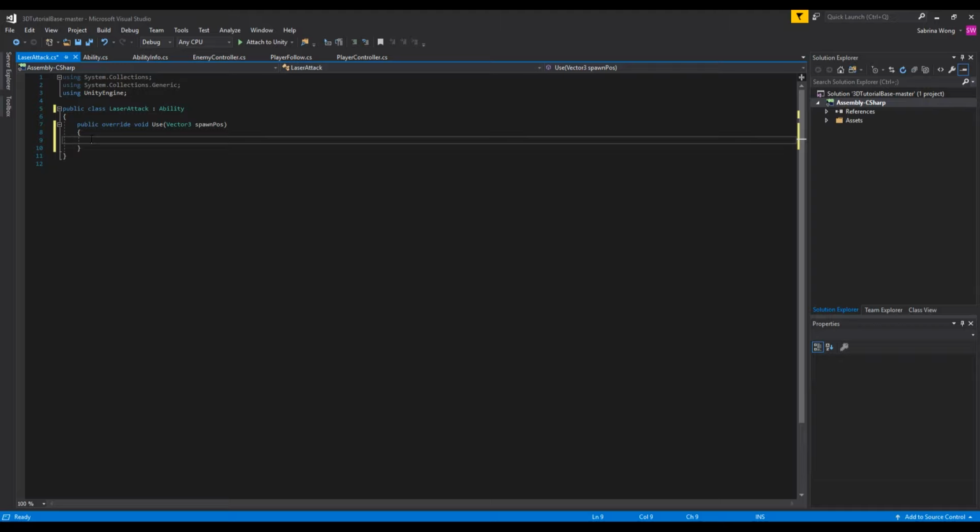This laser will attack straight out of the player and deal damage to everything on its way. We have a few ways to do this. One is by using collision methods, and the other is raycasting. Raycasting shoots out a ray, or vector, to detect if there are any objects that will pass through it. Think of it like tripping a motion sensor. We're basically going to be using a special type of Unity raycast called a spherecast, which is basically a really thick ray. You can imagine it as a sphere moving through space.